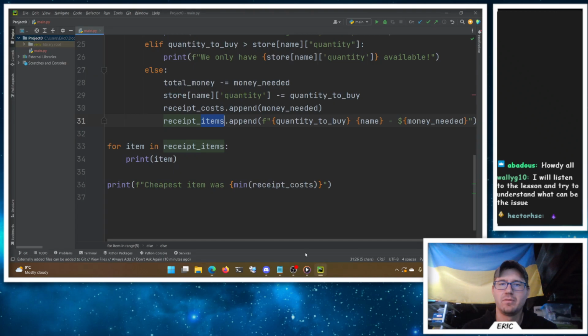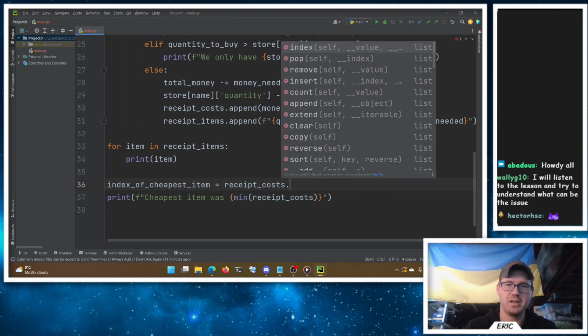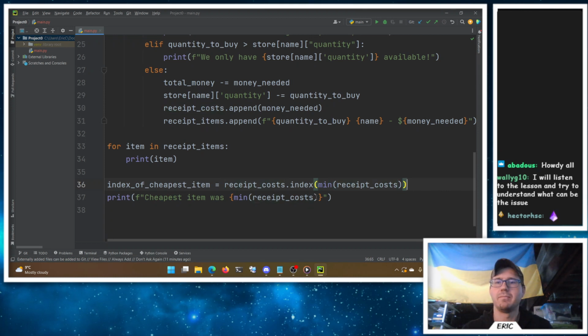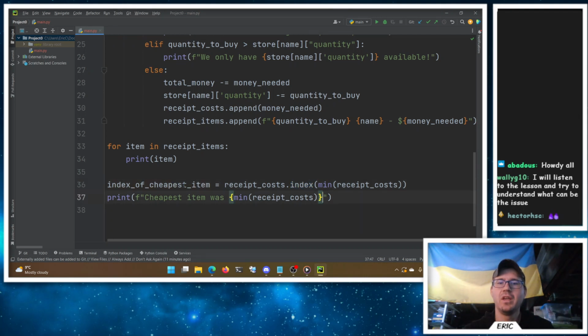So I didn't spend a lot of time looking at this here, but I can tell you, hey, what index matches this value here? So what I can do then to get that value back out here, so we could say this is the index of the cheapest item is going to be my receipt items. No, I'm sorry, is the receipt costs dot index of the minimum value here. So minimum of receipts cost will give me the smallest value. Asking for the index of that will tell me what index it is here. Then I'll have the index of the cheapest item. So because I'm adding these things at the same time, they should have the same indexes here, right? So here's the cost. We probably don't even need that here then, right? We can just say, hey, I want my receipt items, because we're already including that here. My receipt items index of the index of the cheapest item.